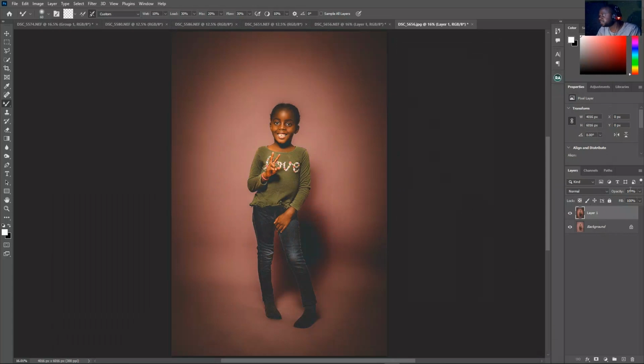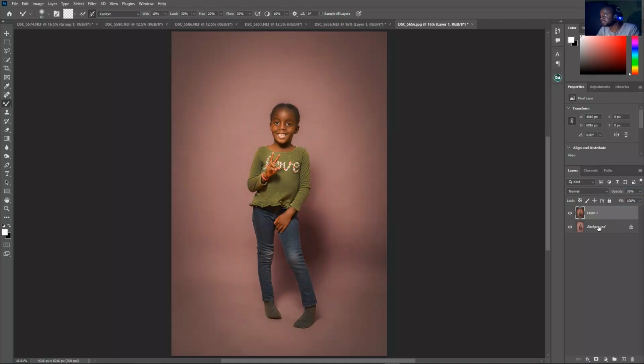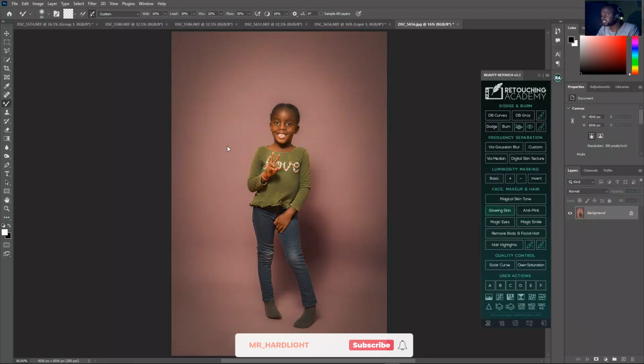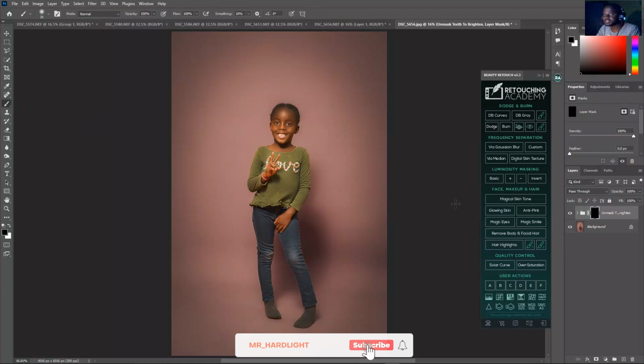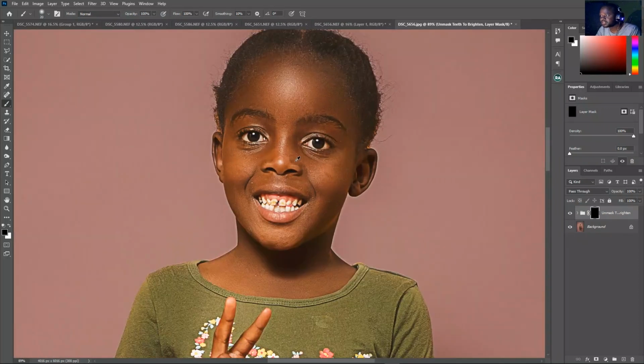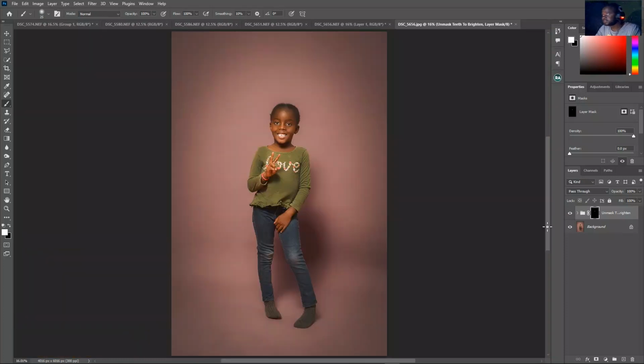So once this loads up, just decrease the opacity here to something like 35 and done. So this is before and after, merge the layers. Last thing I will do, I'll go on a magic smile here to just clean up the eyes and teeth. Just like this. And I have the before and after, and the photo is done.